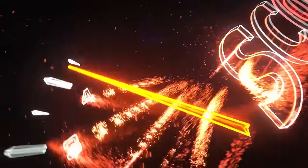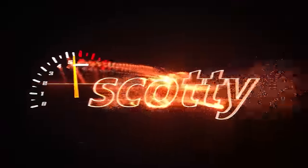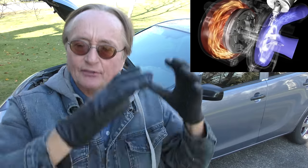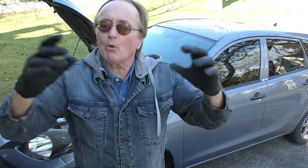Rev up your engines! Today I'm going to show you how you can make your turbocharged car last as long as possible. I am not a fan of turbocharged cars — it rams more air into the engine, it's an expensive thing to make, and it will wear out faster, both the turbocharger itself and the engine itself from the extra pressure. But there are now millions of turbocharged cars out there because manufacturers want to make smaller, cheaper engines that can still have some horsepower.